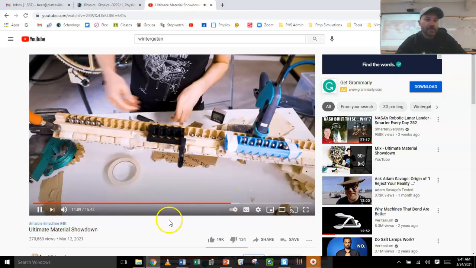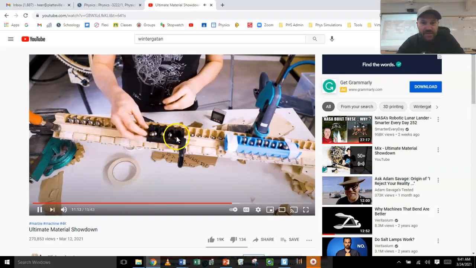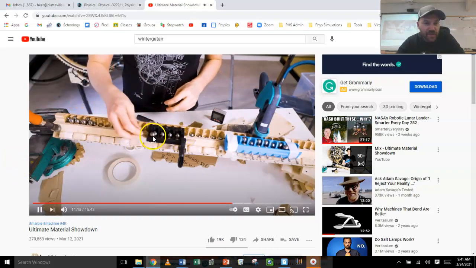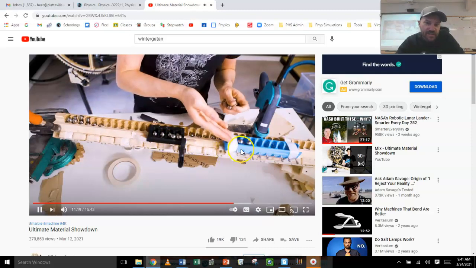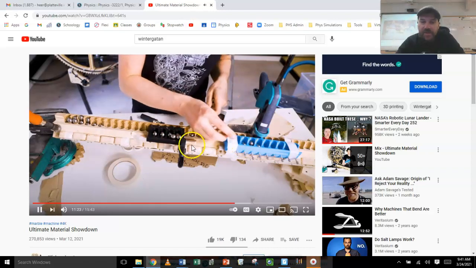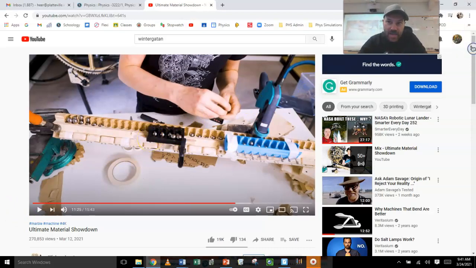Right there with the wood, it got hung up at this angle, and using the same angle with the POM, they're sliding past each other pretty easily. And his 3D printed version at the same angle gets hung up right there. So he comes to the conclusion that this is the best material for him in his design.